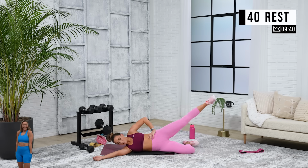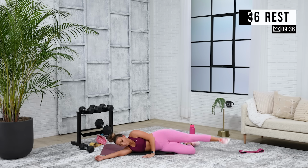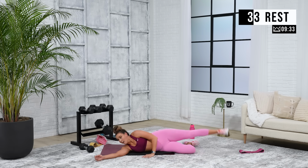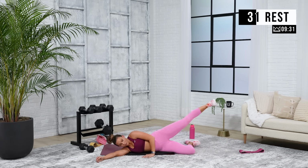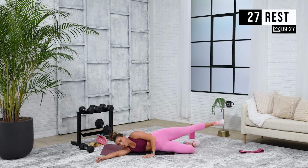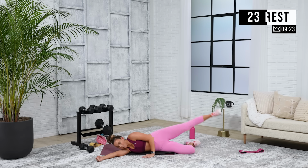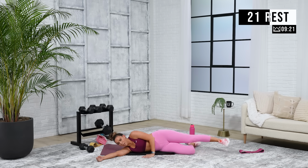There you go. Top leg is lifting the whole time, okay? Take it in circles. Whew, active rest here. Of course, it's optional. Little circles, you're drawing a circle with your heel. We'll go back one more time through all three of these, and then we'll finish with a glute bridge circuit.